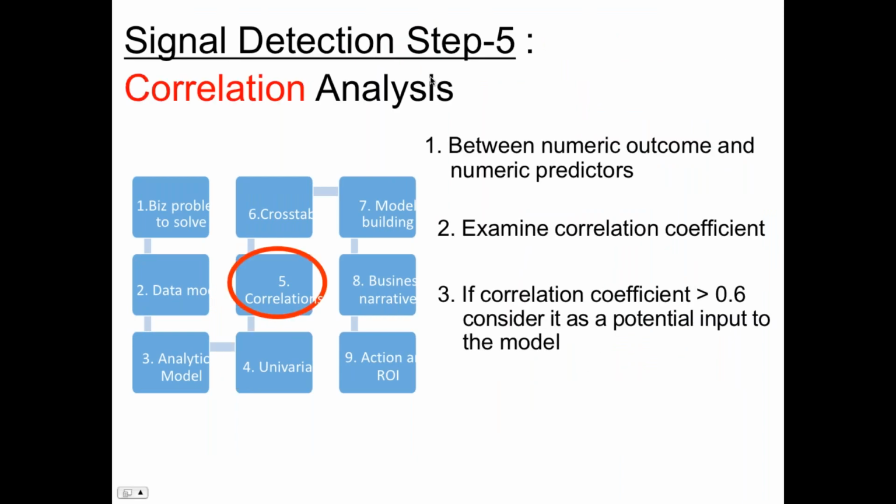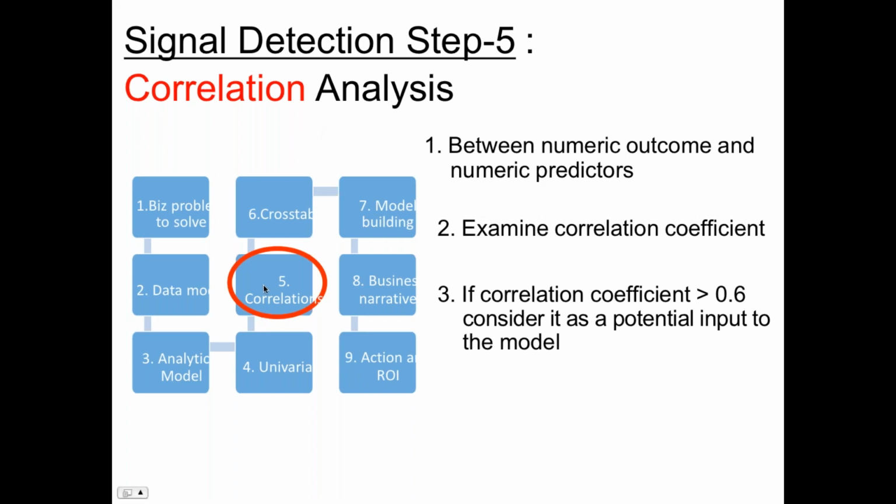After I perform univariate analysis, I will look at bivariate analysis. Bivariate analysis is how one column of my data correlates with another column. What is the relation between two columns of data? What is the relation between age and the kind of role that they're doing at the moment? Are people who are more senior in age occupying higher positions? Are people who have higher education, like PhDs, doing more qualified jobs? What is the relation between education and the job role? That kind of analysis, understanding two columns, is correlation analysis.